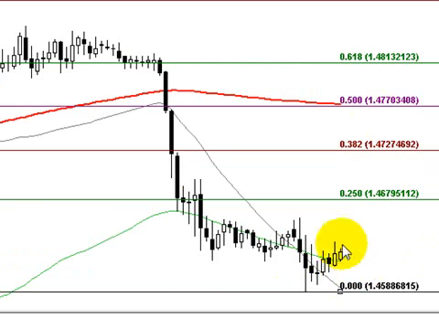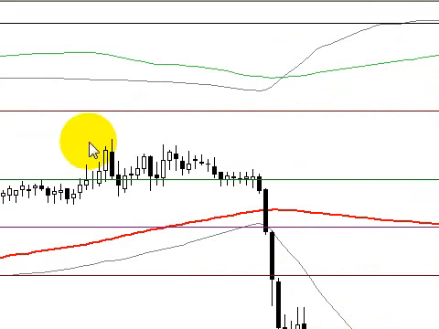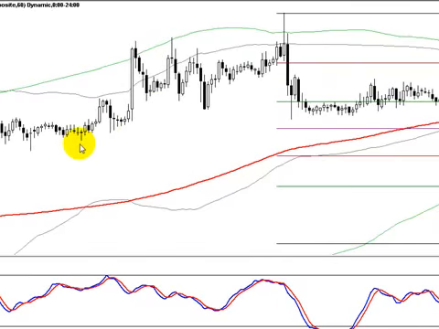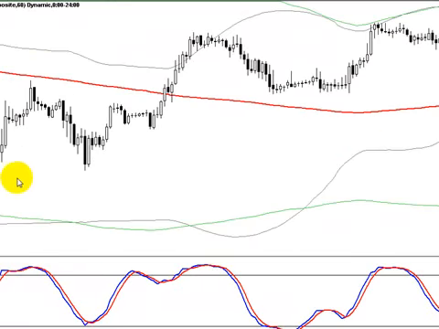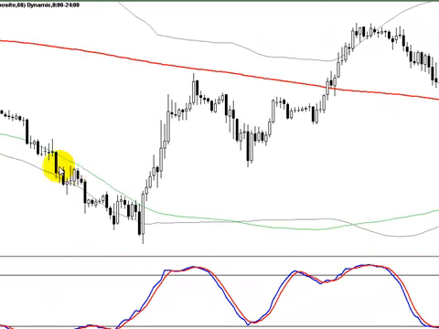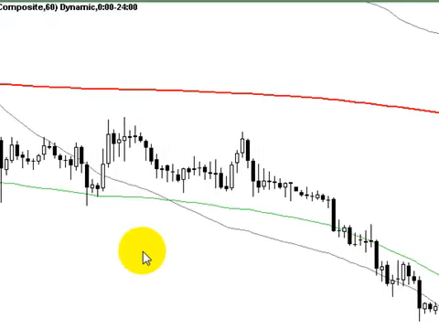What I do is use the shape of the candles to give me an entry trigger. Let me go this way a little bit and give you some examples, if I can find one. All right, here's a good example.